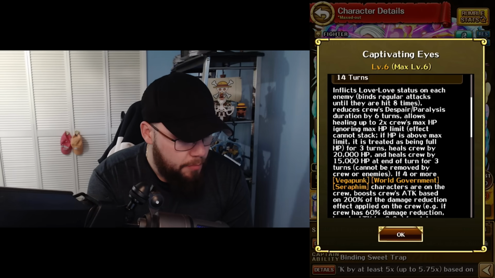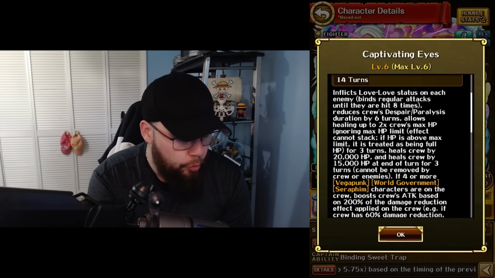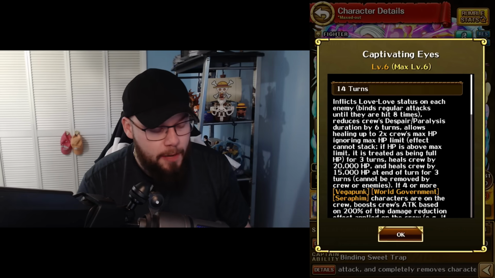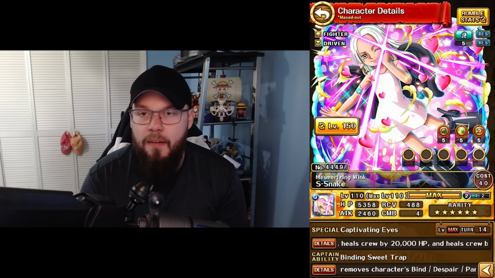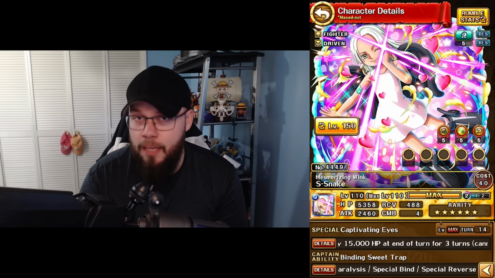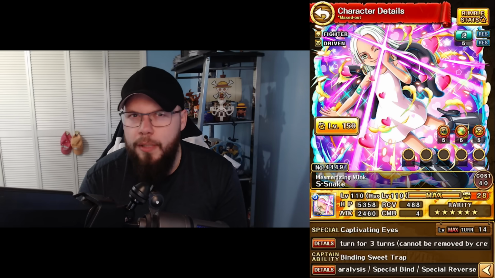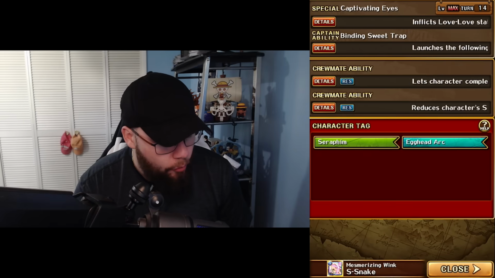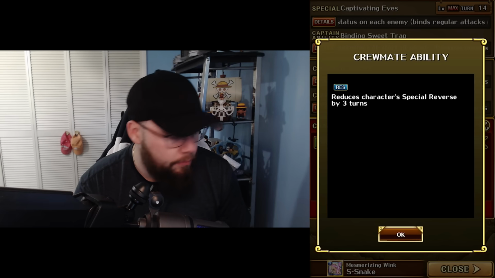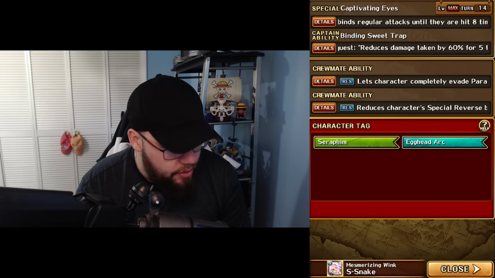So damage reduction based attack boost, despair paralysis removal, overhealing, love status. It's an okay special, it's fine. But are you really going to go out of your way to pull a character such as this for that type of special? Probably not. As for the crewmate abilities, it completely evades their own paralysis and removes 3 turns of special reverse, okay.